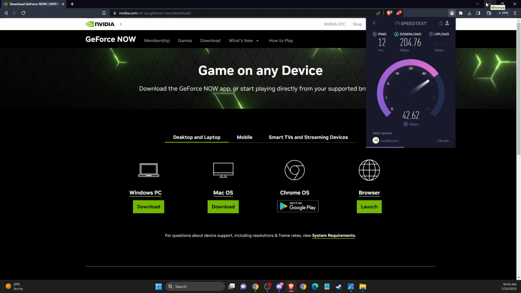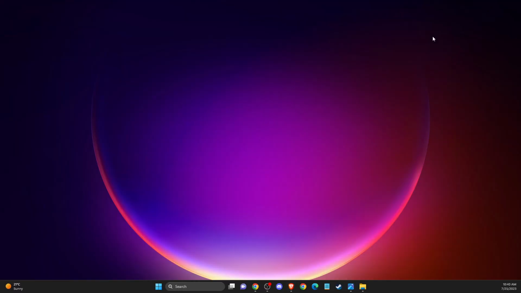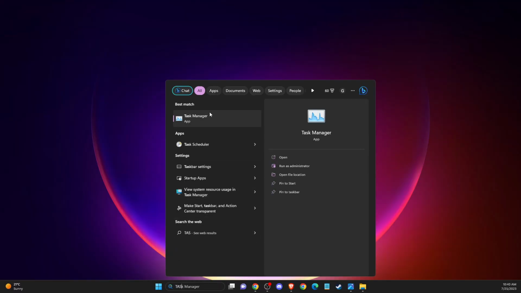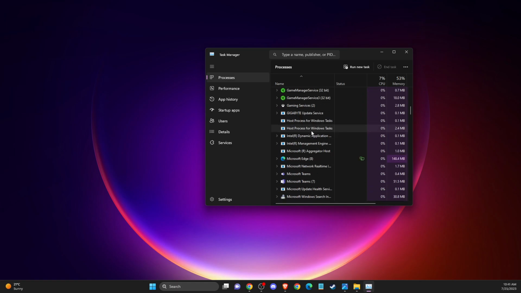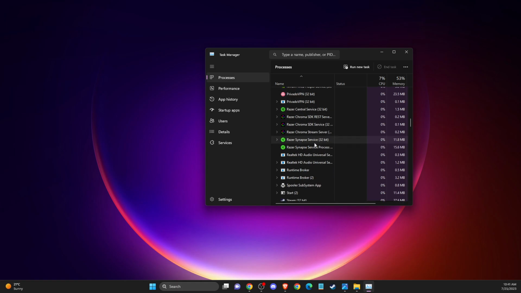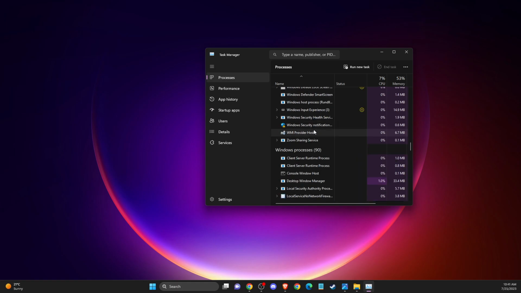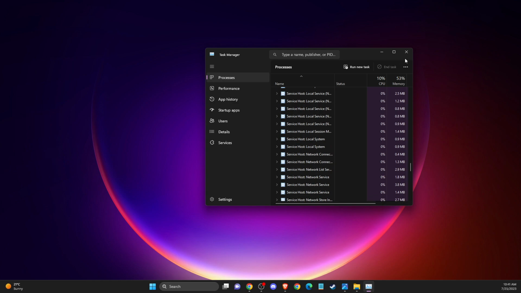And basically the next thing that you can do here, you can open up Task Manager. And on Task Manager, simply you need to end resource intensive apps. So for example, like browsers, like for me OBS Studio, or other things that basically require a lot of resources. So always end browsers if you don't use them, and other apps, for example, your keyboard and mouse ones like Razer, Logitech, and others, Steam as well if you don't use it, or Epic Games. And it should increase your streaming quality.